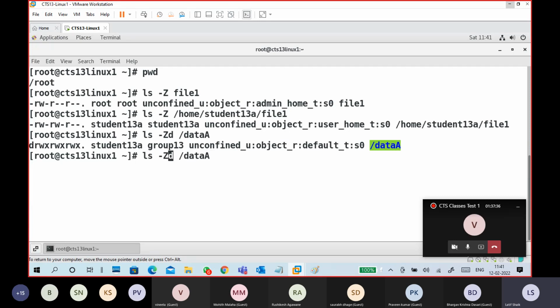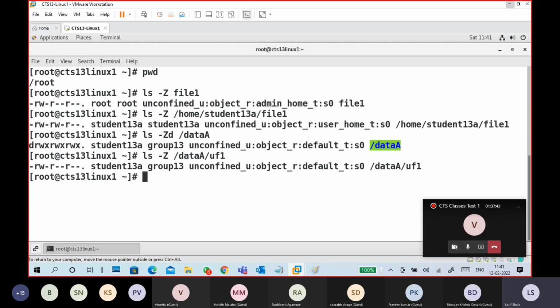I want to see the data in default_t. It is because you created the data directly under /. It is not defined. And earlier I showed one thing, the dd kind of stuff I created.